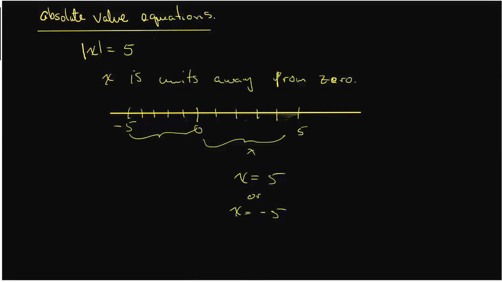Let's take another example, something a little more complicated perhaps. The absolute value of x minus 2 is equal to 10, for example. Here, there are two ways to look at this. You can say that this quantity is 10 units away from 0, or some value of x is 10 units away from 2. Either way, but the way to set it up would be this way. This is how I would set it up. I would make a table.